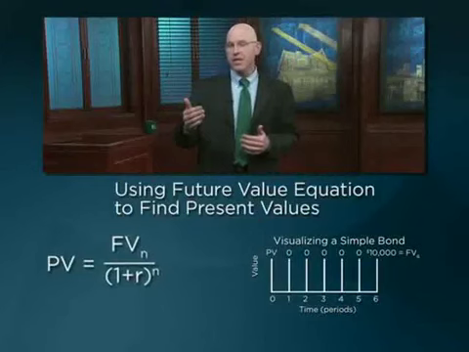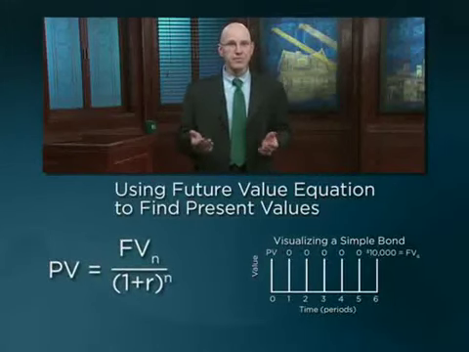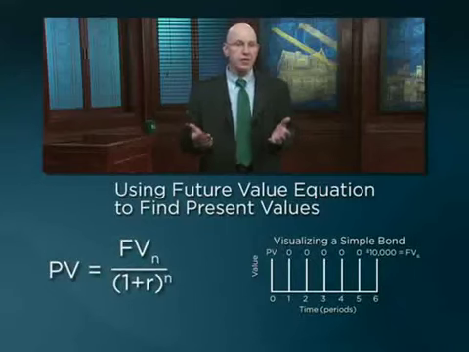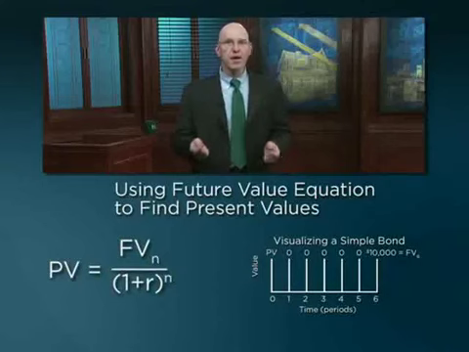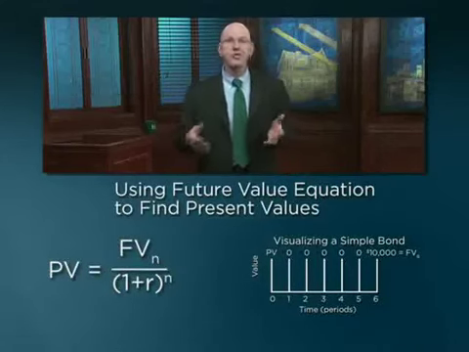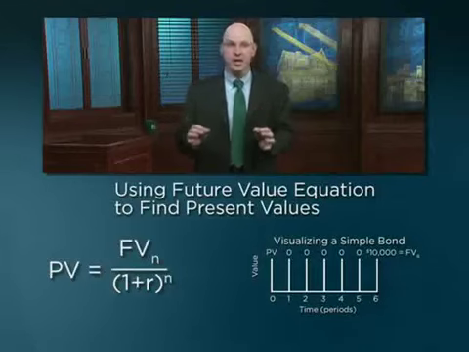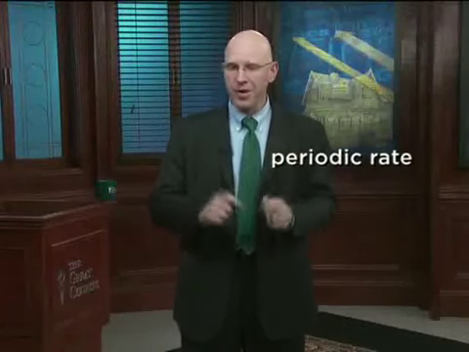I get that PV equals FV over 1 plus R raised to the n. All we do to find the present value of an investment is to divide by the compounded rate of return. We call this operation discounting because it shows that the present value is going to be less than the future value of the investment for any positive rate of return. As an important note, remember that the rate of return is the appropriate periodic rate. We always use periodic rates when compounding and discounting.